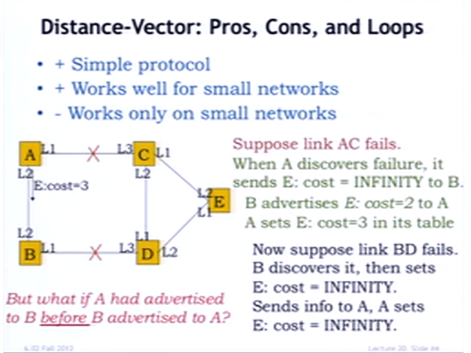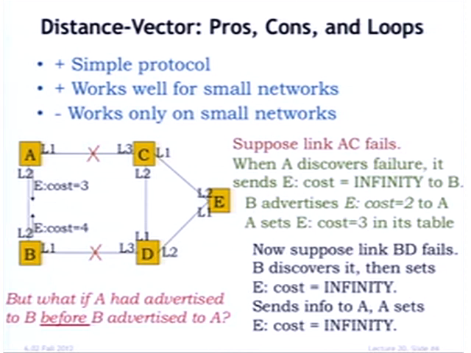Now we're a little bit in trouble because B now believes that its routing table entry for E is at a cost of infinity because BD has failed. And now it sees an advertisement from A with a better cost. So now it says, wow, this is cool. I now have a path of cost 3 via A to E, which is better than my cost of infinity. And so I'm going to assume that I have an entry to E at a cost of 4. So you can see that this is actually not a valid route at all.